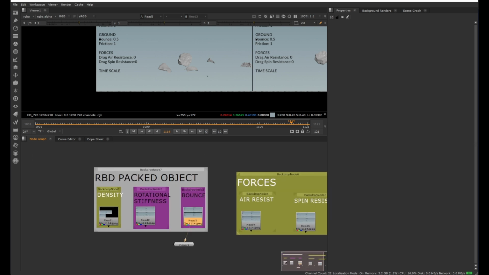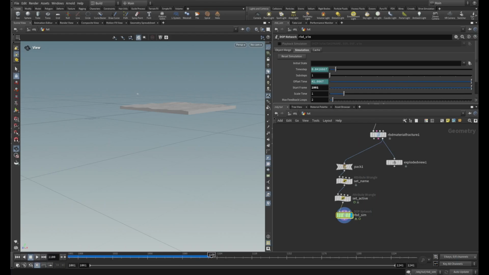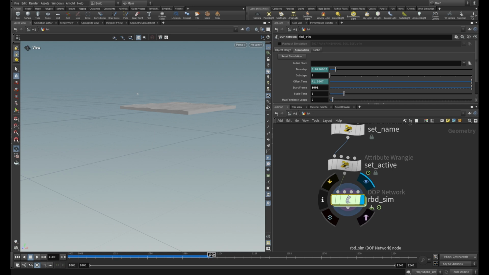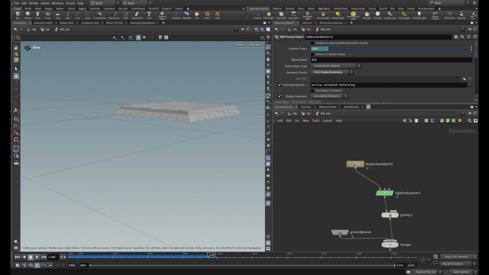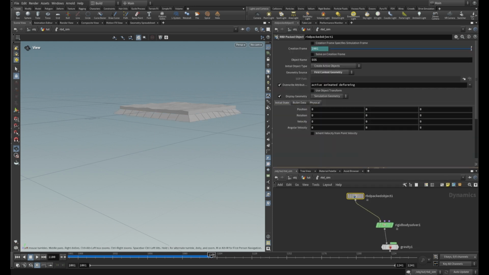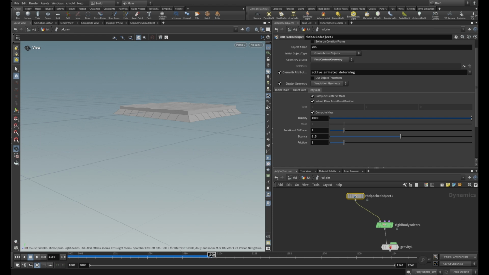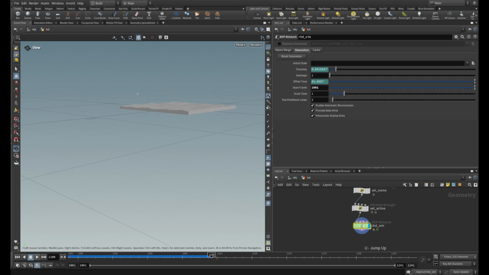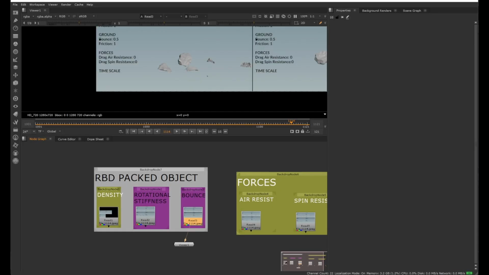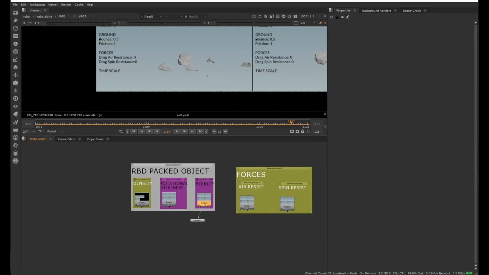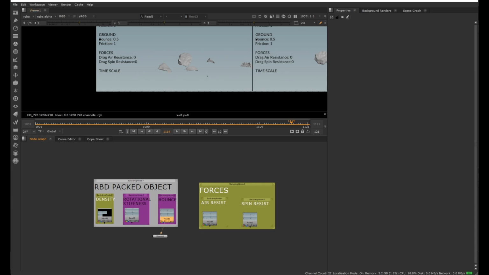Let's first look where we can find these attributes. If you go inside your DOP network on your RBD packed object, under the physical tab, you will find the density, rotational stiffness, bounciness, and friction. I forgot about the friction, but the friction is self-explanatory.